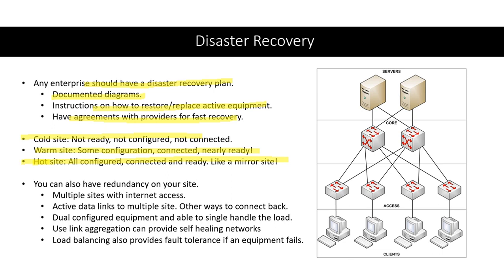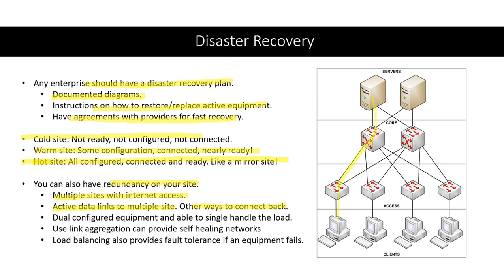You can have a warm site, which is somehow configured. It is connected, it's nearly ready, but it still requires some manual input for you to do it. Or you can have a hot site, which is all configured, connected, and ready to go. It's like a mirror site, and sometimes the hot sites are active standby, so your equipment is active in one location and standby at another on the hot site, and when it needs to, it will come online and provide services immediately, right? Sometimes, like I said, even automatically.